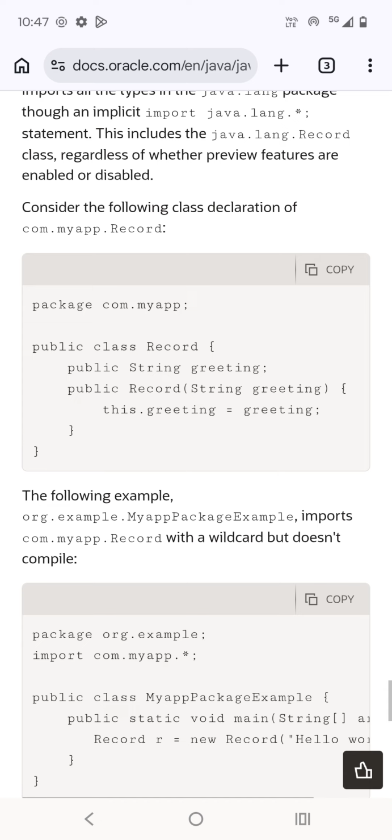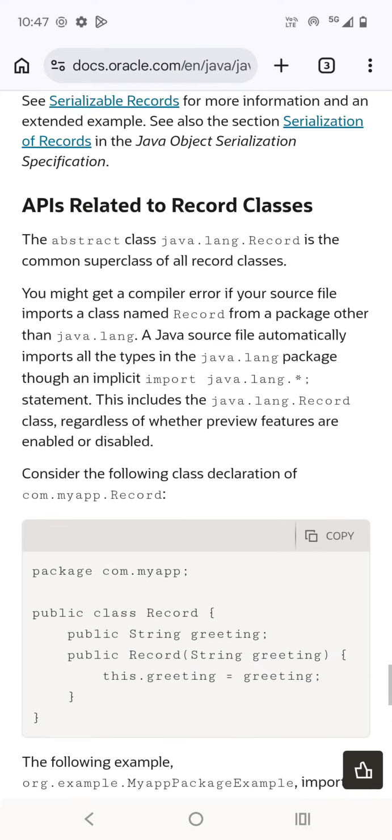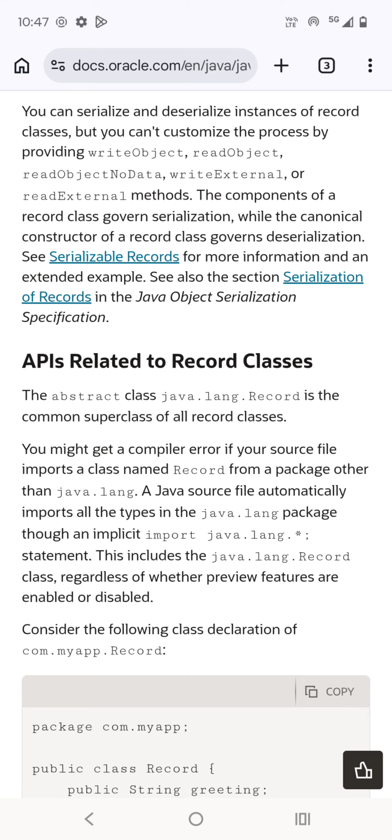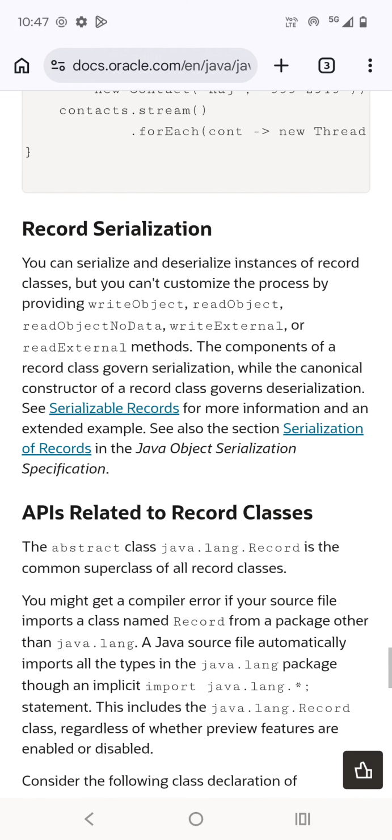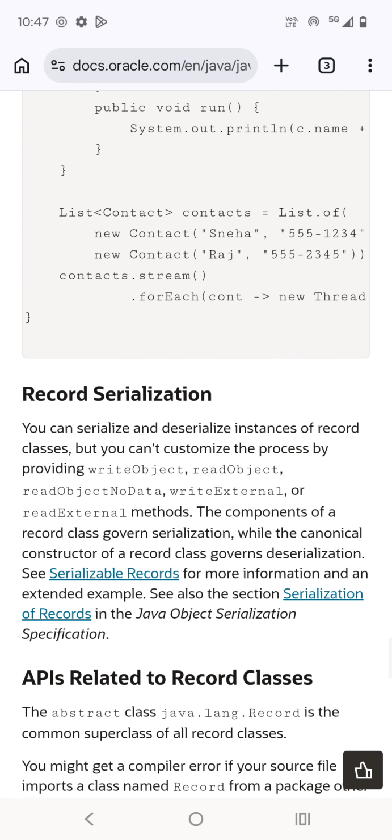They are a replacement, substitution or alternative for POJOs, plain old Java objects. And I am telling you, record classes were introduced in Java 14 and are supported and extended with the Java 16 version.